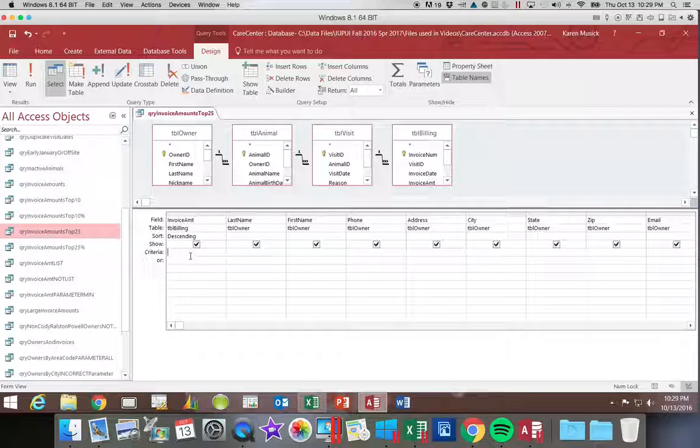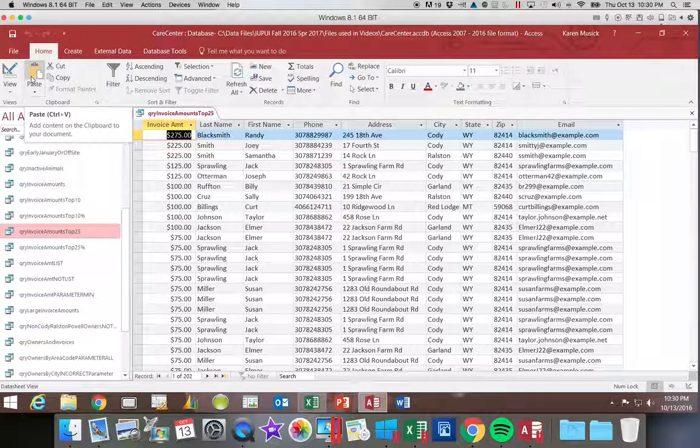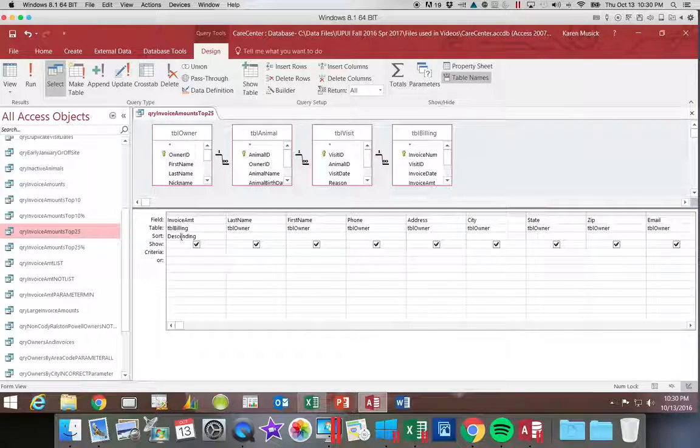That will put the highest invoices at the top. So if you look, now we have the highest invoices at the top. The next thing I want to do in the Design View after I sort is to come up to this return box and click on 25.